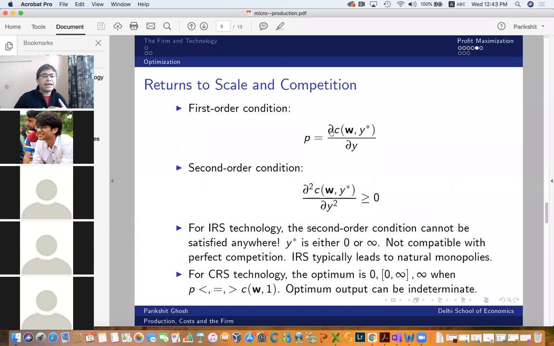If it's producing less than that, so price is greater than marginal cost, that means if it produces one extra unit, then price is the extra revenue that it will bring in, and the marginal cost is the extra cost of producing that unit. So if there's a gap between the two, there's scope for increasing profits by expanding production. If the gap is the other way around, price less than marginal cost, then by the same token the firm can increase its profits by cutting down on production. So this is standard marginal reasoning that we have seen several times by now.